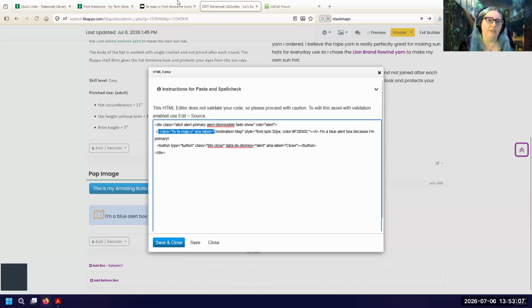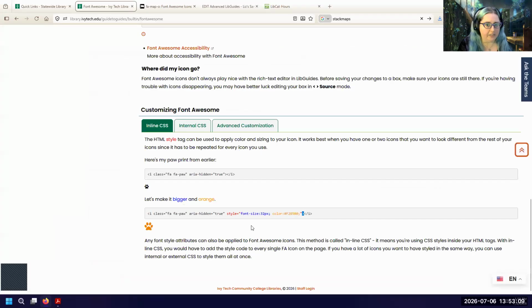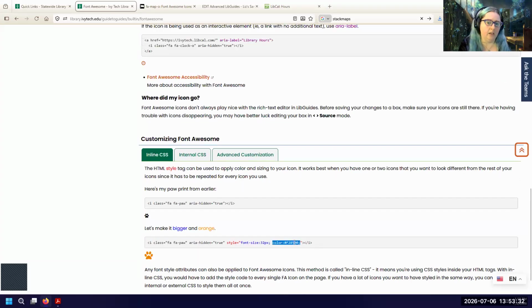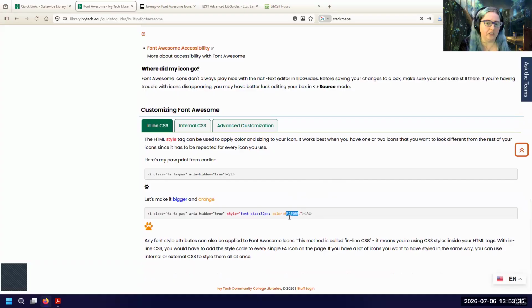That's all you need to do. If you're looking at the guides that we have set up, it's showing you exactly where to make these changes in your code. So even if you don't understand what all the rest of this code is, you can see what to change to make it do different things. Font size made it bigger, and the color made it orange. Okay. And if you've noticed these codes for the colors, these are called hex codes. And there are websites where you can get hex codes for different colors. It just lets you make more color choices than just saying orange. I can say I want it to be this specific color of orange.